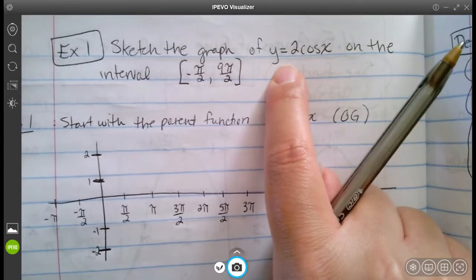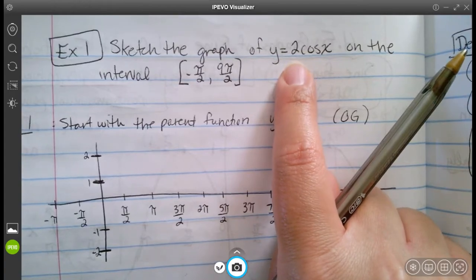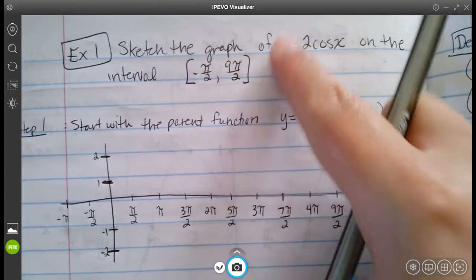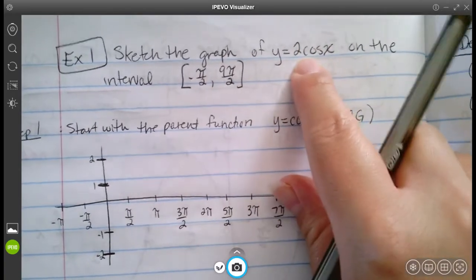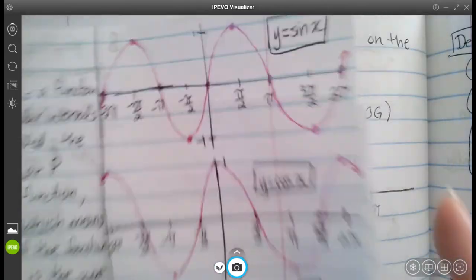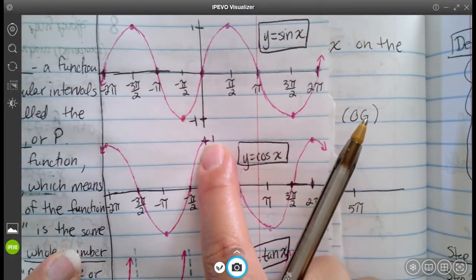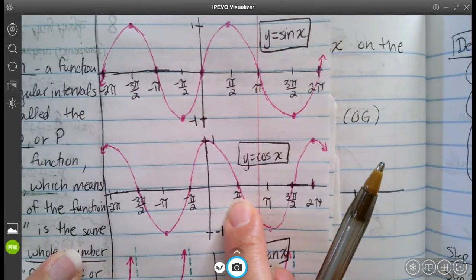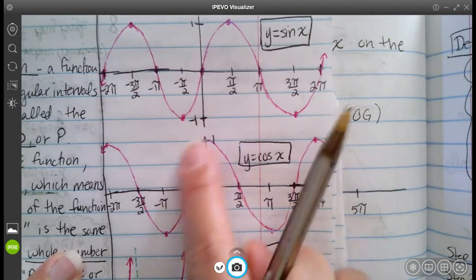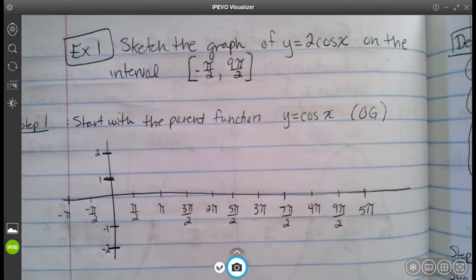case, because in our transformation we have a 2 in the front, so we know from past experiences that the 2 in the front is usually going to be some kind of stretch by 2, a vertical stretch by 2. So let's see what that does to this. Here is our cosine function. Remember, it goes from (0, 1), down to (pi/2, 0), down to (pi, -1). So we have this little pattern, and we're going to lightly sketch that here.